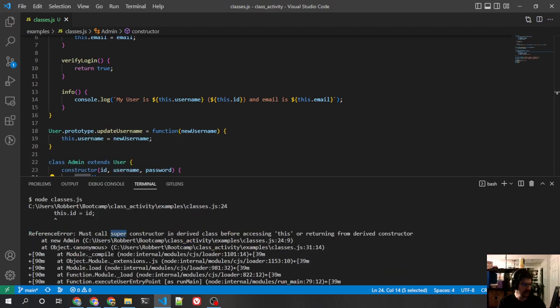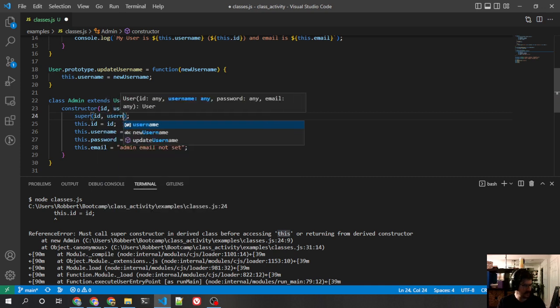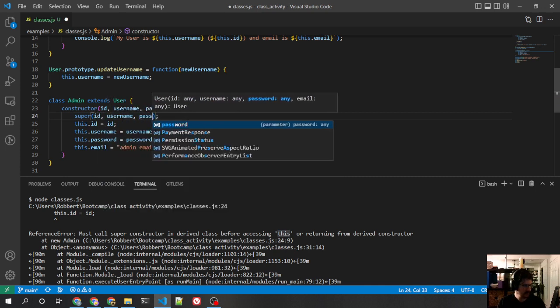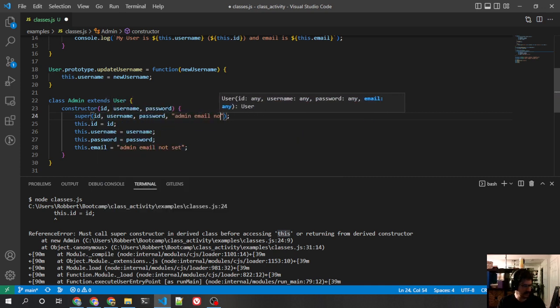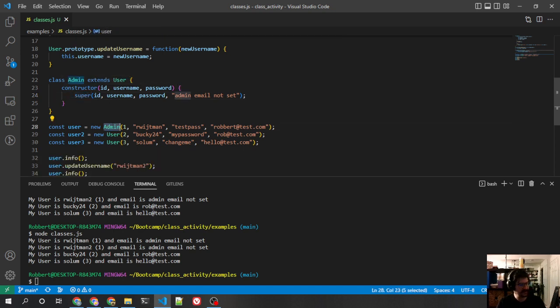It said, hey, you must call the super constructor before accessing this or returning from derived constructor. It wants us to call this just in case. So that means that we don't actually need any of this. I can just pass the ID and admin email not set into my super constructor. And everything works exactly the same. Why? Because basically what happens, I say new admin.